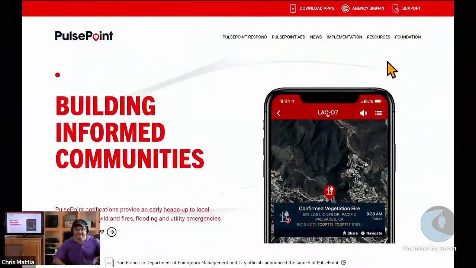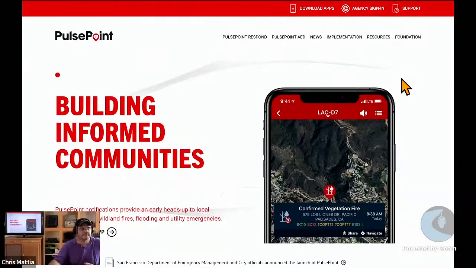Chris, a key point about PulsePoint is that it is directly triggered from the fire department's computer-aided dispatch. This is not crowdsourced. This is directly from the computer-aided dispatch. The fire department subscribes. They set up a direct link.